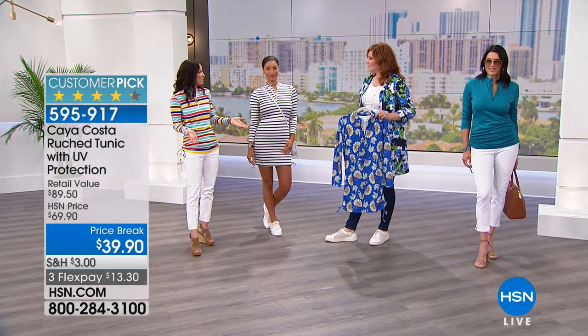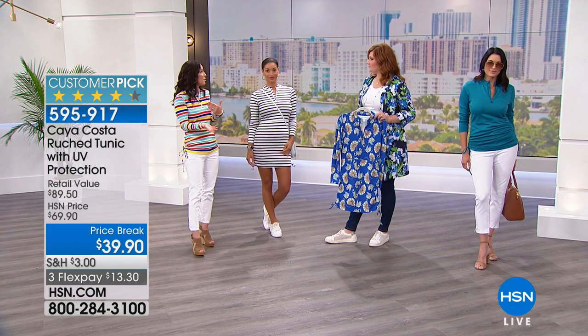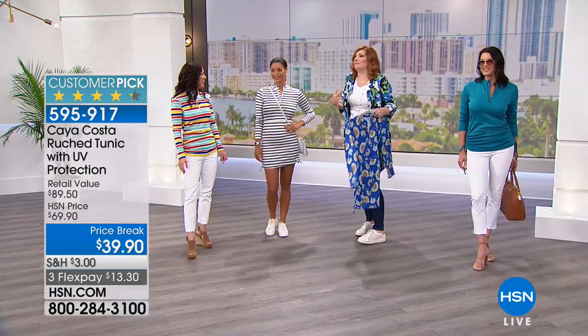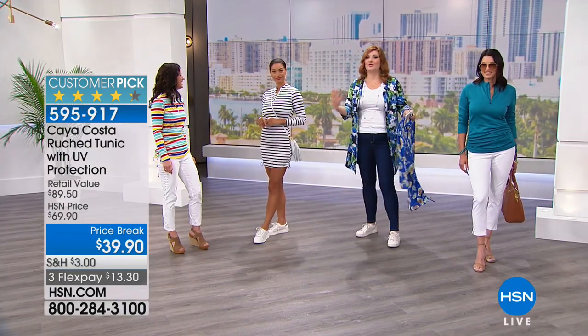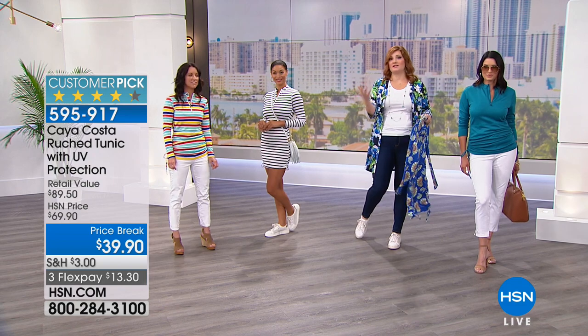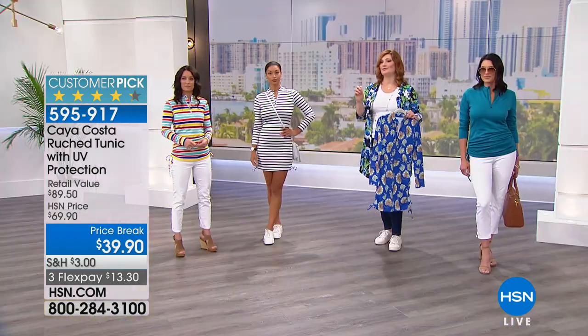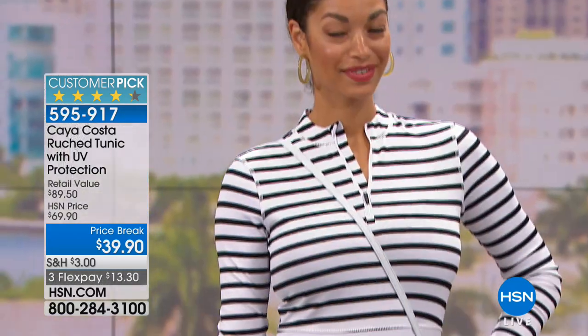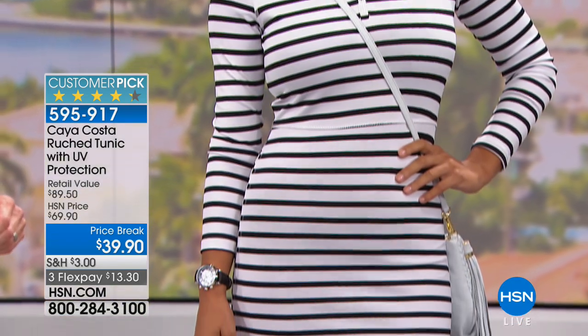You want to be wearing something that's cute, but that you're not going to feel like you're drowning in a regular linen t-shirt or something. Or like you're in a tent. Yeah. Because one thing I've learned, and I'm a size 14, I tell you all the time, is that I tend to want to do bigger fabrics or flowier things, but that doesn't help my case any. Having something that has nice lines and fits properly really does help to slenderize you. And something like this, if you get the proper fit and the proper size, you will be loving this.